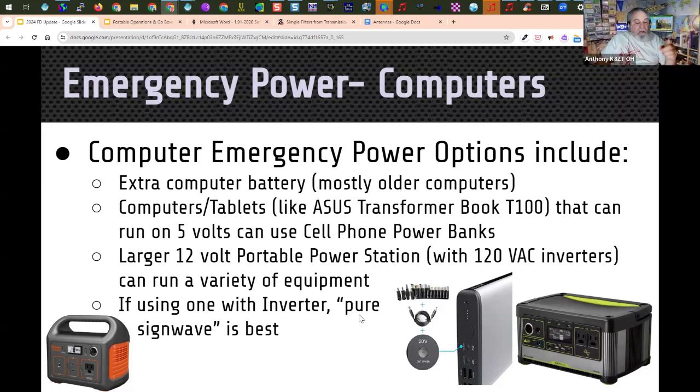And a couple tips on computer battery use. There's a lot of things you can do, like turning down the brightness, turning off all the unnecessary things. Like if you're not going to be using Wi-Fi, turn the Wi-Fi off, turn the Bluetooth off. Go into your settings and adjust for power savings as opposed to performance. So there's a lot of things you can do to make it much better.